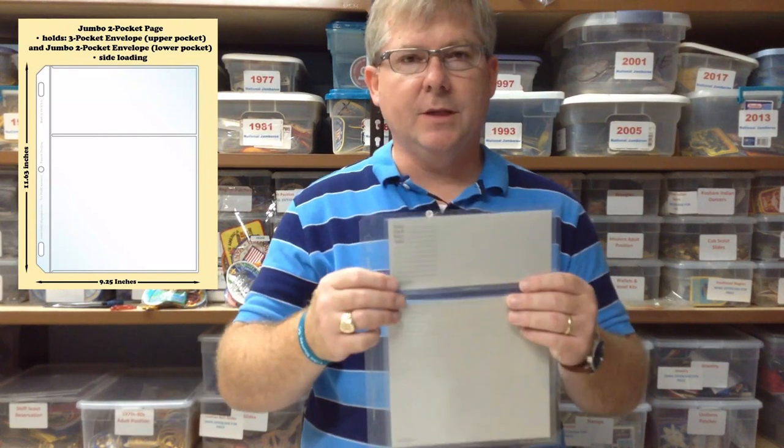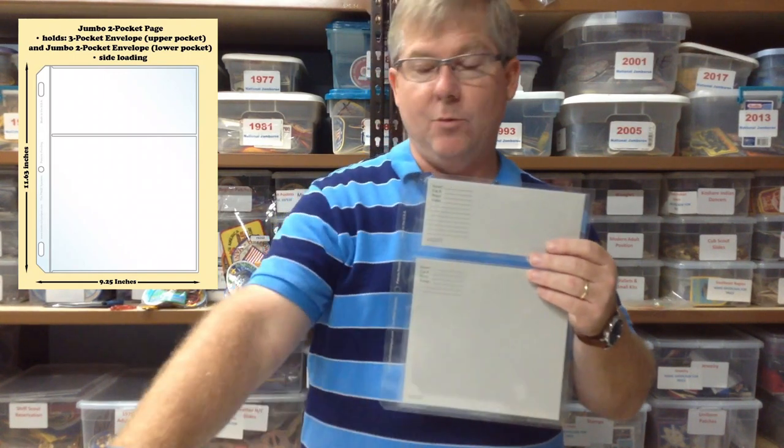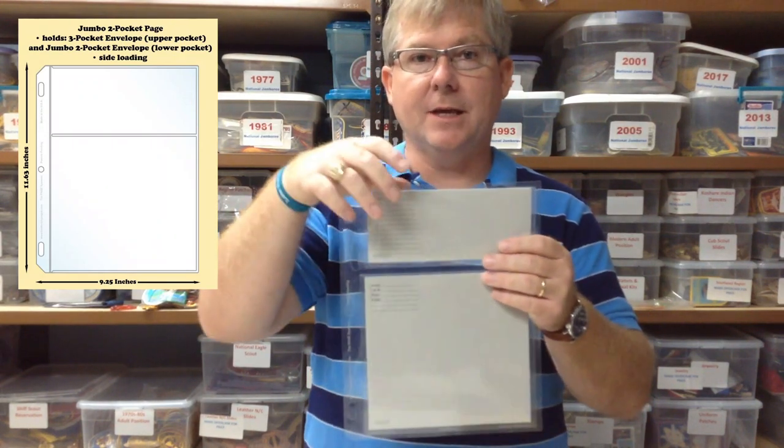Now on the website, we sell 2 different types of two-page envelopes. The one that you saw is the more traditional one. We call this one the jumbo. And so if you have, like, say, for example, a patch or an item that's maybe 6 inches large, it wouldn't fit in that one, but it would fit here. And then you also have the same matching, what we call the 3-pocket envelope that goes here.